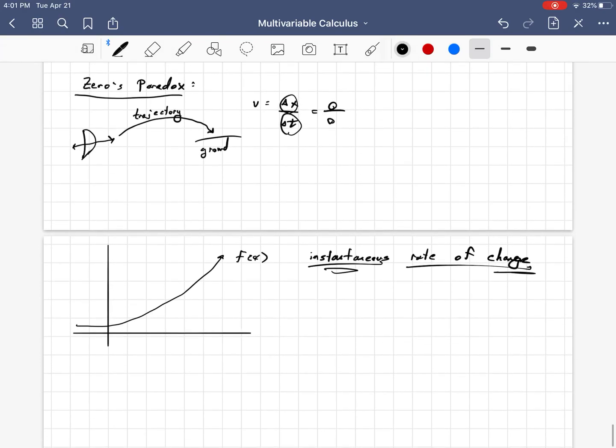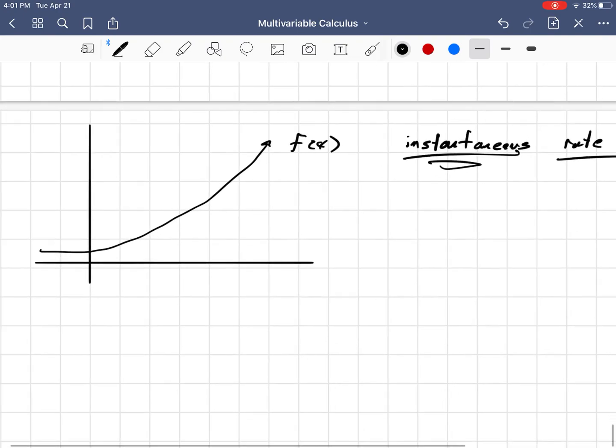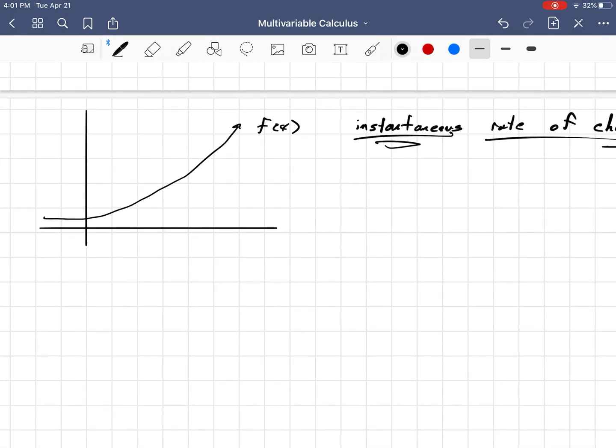Well, we're going to define the derivative through the limit. And the limit, like I said, is not concerned with the moment in time, in other words, the instant in time in the arrow's trajectory where there is no change in time, but we let the change in time go to 0. In other words, what we're going to do is, let's say we have a point x here, and let's say this is x minus some distance h and x plus that same distance h.